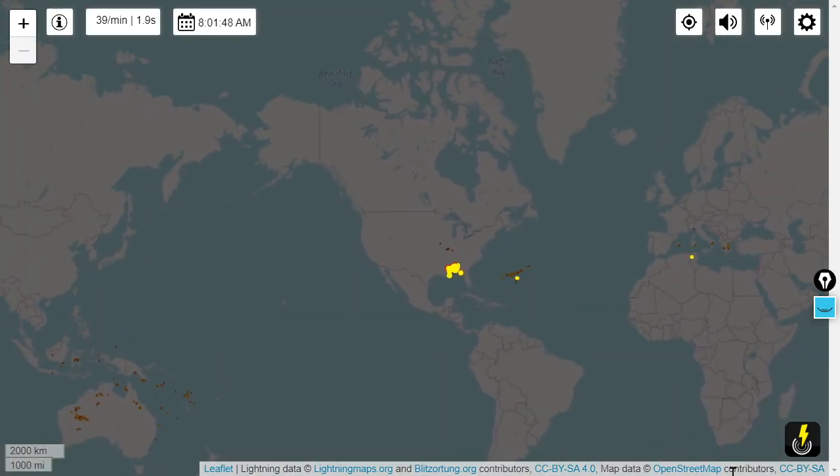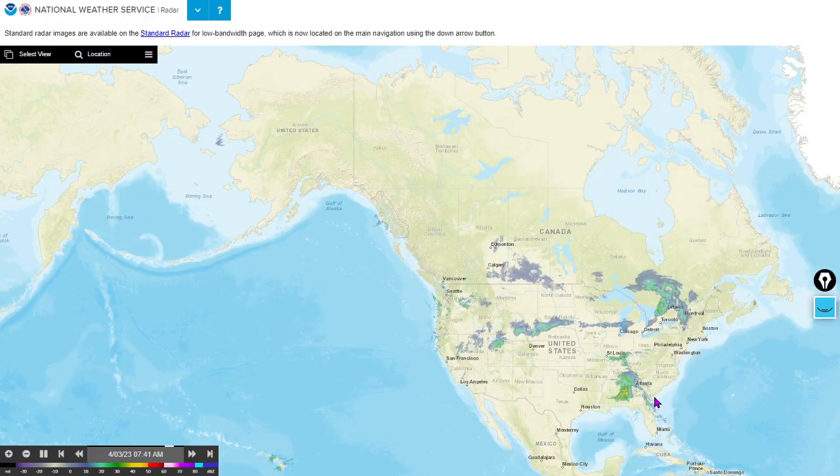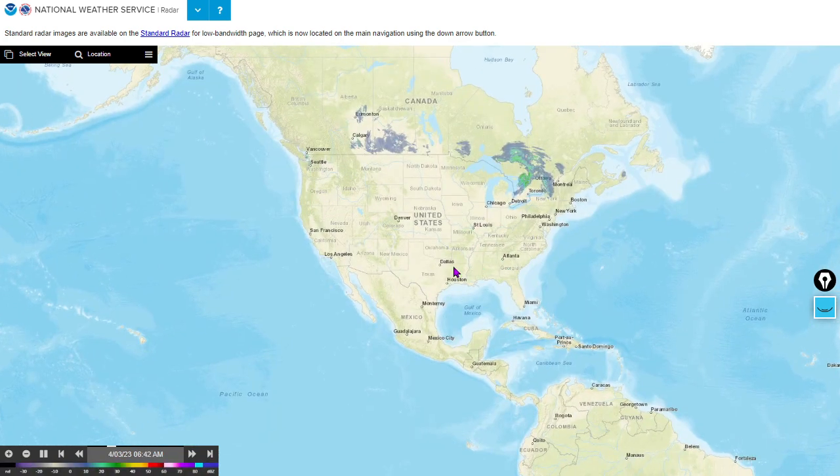Well, that's what's currently going on. Again, heed your weather warnings. We've got some tornado watches and so on around the Gulf states. Last but not least, we'll show the U.S. Doppler radar map. There is the full 50-state view of former nation, now Banana Republic, known as the U.S.